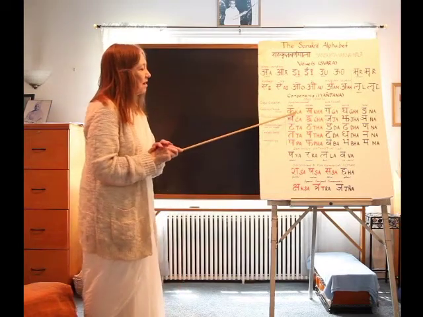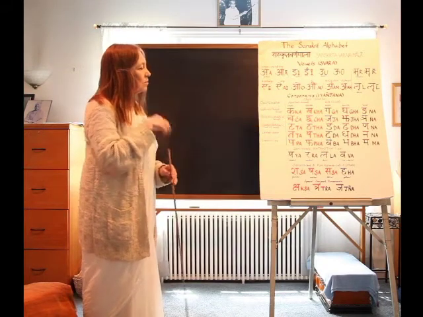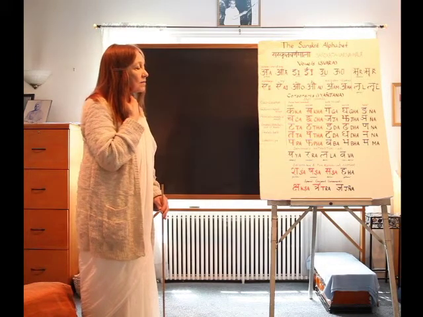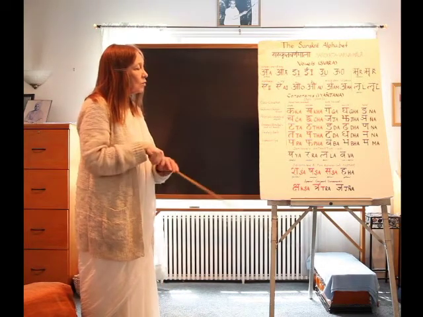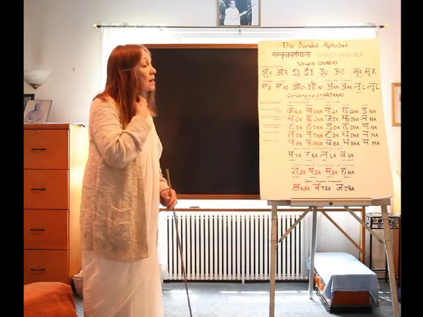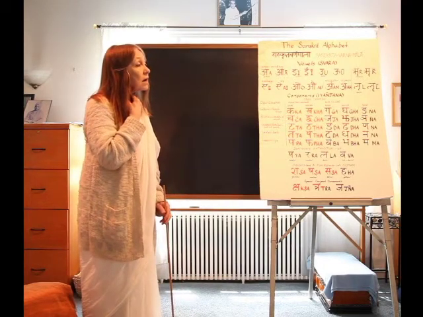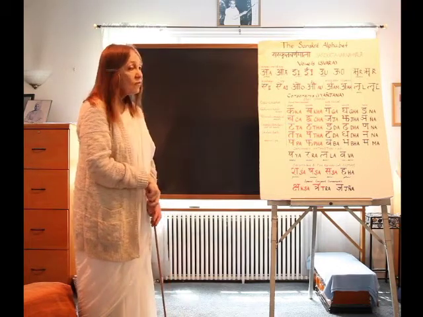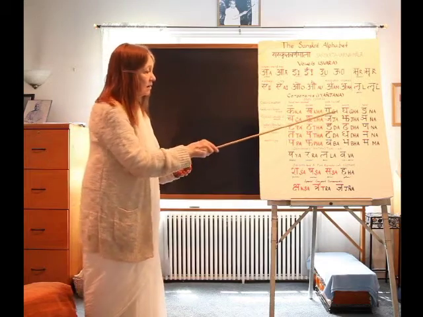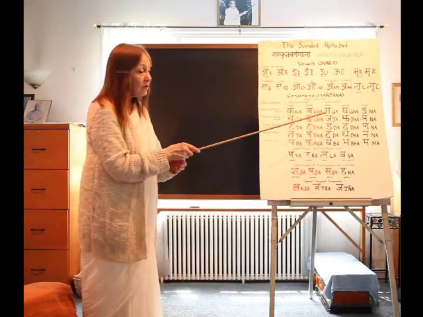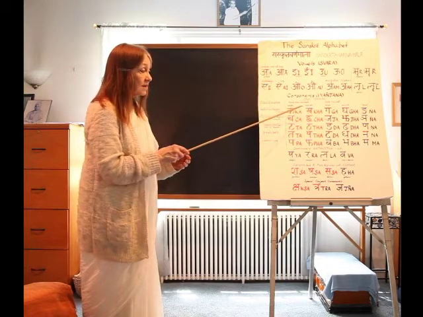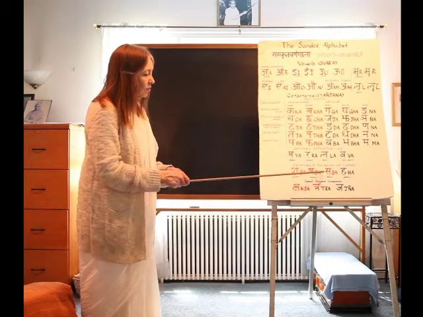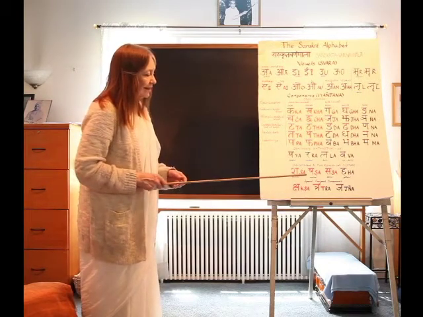But here we go, ka and kha. You can put your hand here and just go k, k, k, without the vowel, so you don't feel that much there. But if you go to g without the vowel, g, k, g, k. K is called an unvoiced or non-voiced letter, and g, its company, is voiced. And that's an important distinction. You can see our colors also are different. The other three non-voiced that are not up there, sh, sh, s.